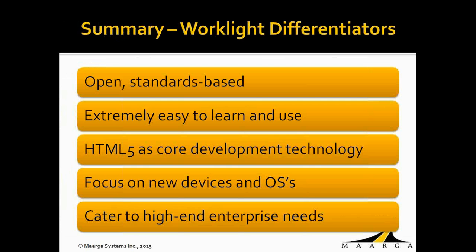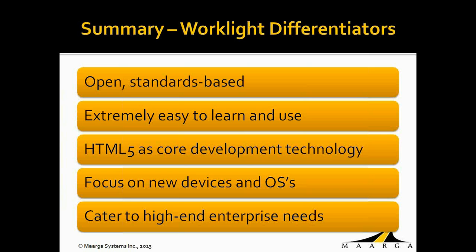So we are coming to the fag end of my presentation here. So we want to quickly summarize what the differentiators for WorkLight are. WorkLight is essentially an open standards-based platform, offers much flexibility for developers. You don't get locked into a particular mobile operating system vendor. You can develop across devices, across platforms.